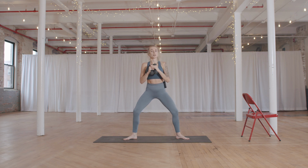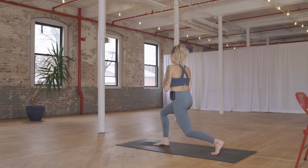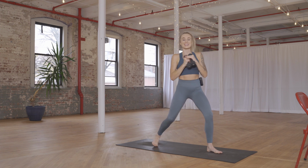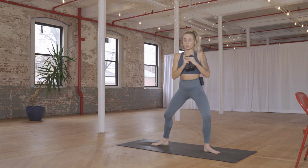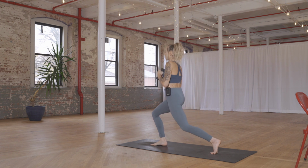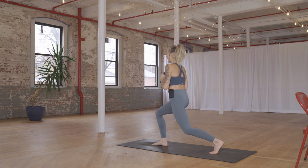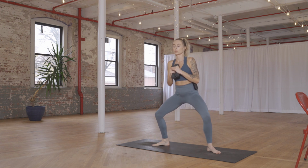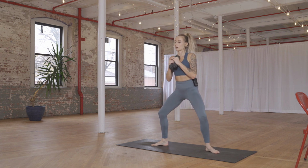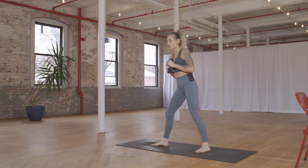In 1, hands to heart, so dip, 2, let's go, left, 2, center, 2, right, 2, center, 2, left, 2, center, 2, right, 2, center, left, center, right. 4 more. 4, 3, 2, 1. Come to center. Final dip for 4, 3, 2, 1. Stand up. Woo, holy thighs.